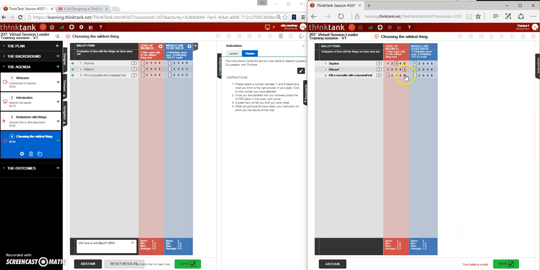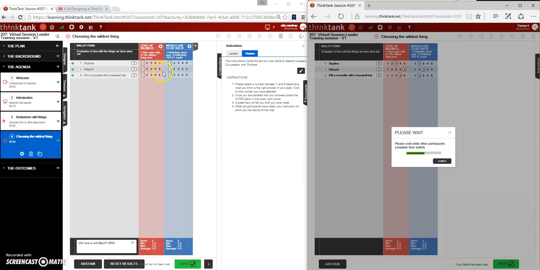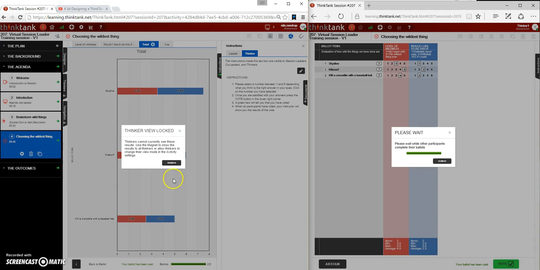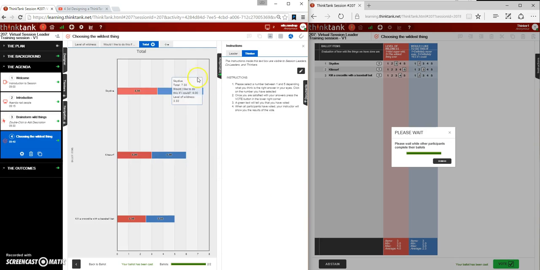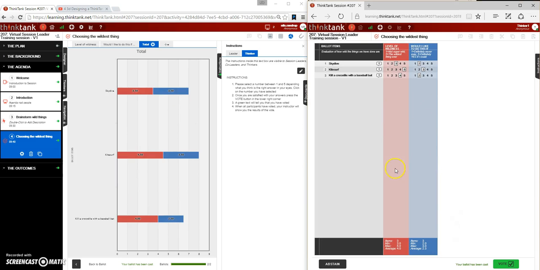Now let's see if it works. We'll vote with these ones. We'll do color votes here. All right, and then we will press vote. There we go. Now at the same time, I will do a vote on this one. So we have 2 voting. Right? There you go. So now the instructor can see the results. We're looking at the right view. The thinker can't see it yet, and that's how we planned it to be.